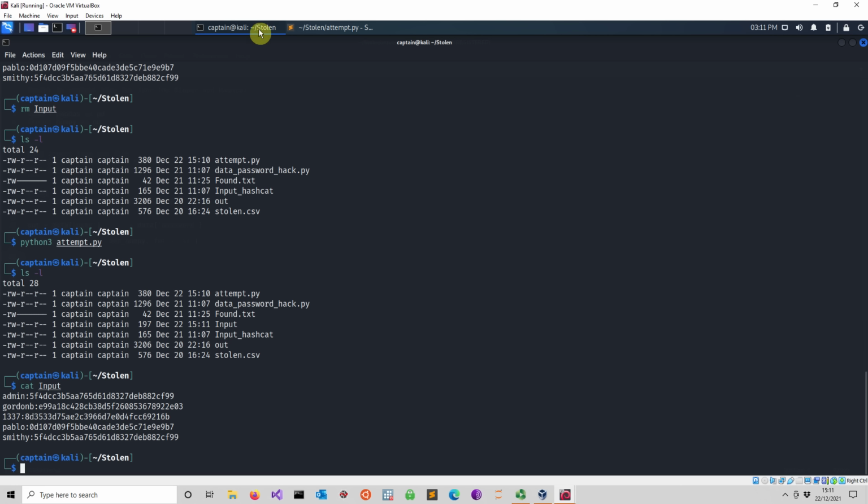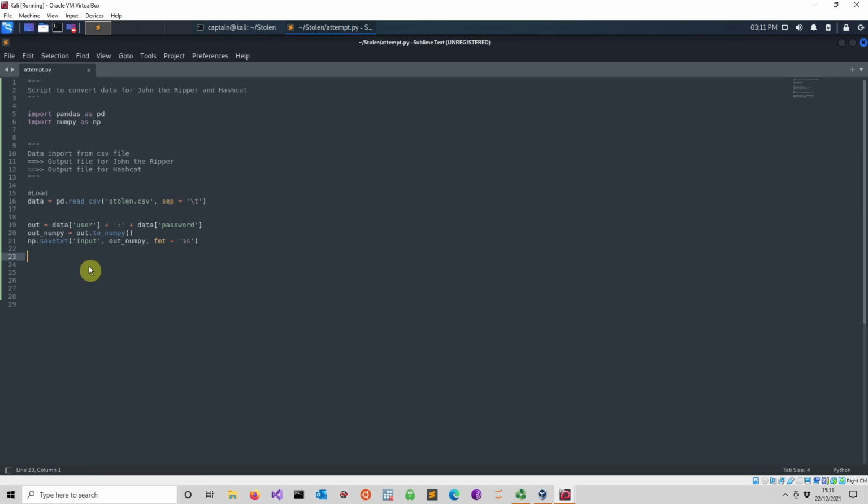So we have done the first bit. The other bit actually is very easy for our Hashcat, because for Hashcat we just need the passwords basically, so it simplifies that. So actually this is all we need.